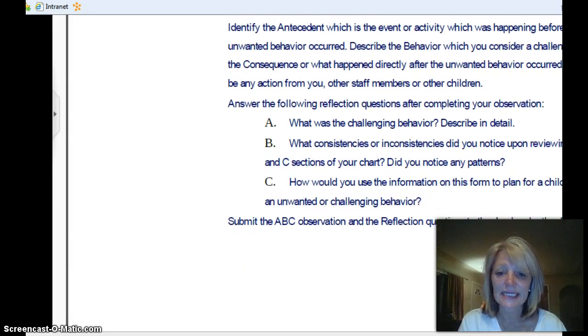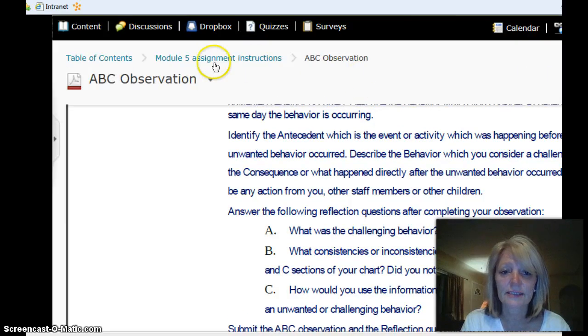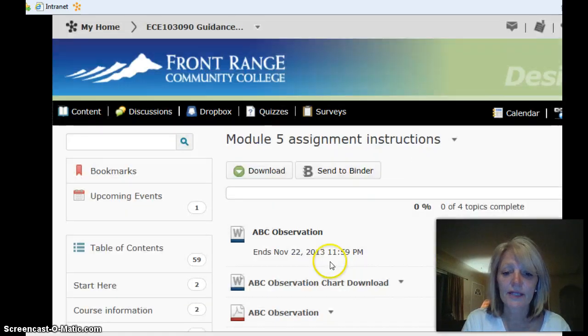So now, let's keep going down here. The C is going to be, how would you use the information for the child displaying the challenging behavior? So what are you going to do to fix this challenging behavior, okay? So here we go. Now we're going to go back to the module, and you're going to use this chart.